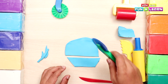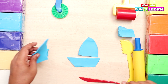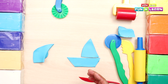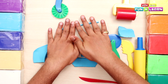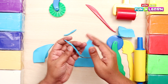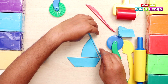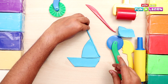With the remaining clay we're going to make another part of the boat - the main sail. We cut it with a plain cutter in a triangular shape. With the clay that we cut out, we'll make the mast. We roll the piece of clay very thin between our palms and on the table, and then lean it against the main sail. So we have the hull, the main sail, and the mast.